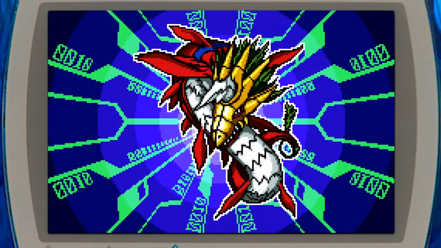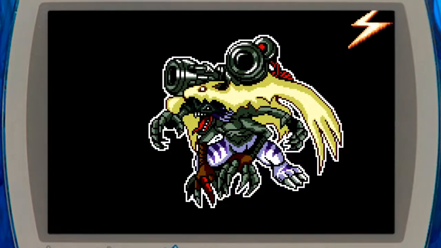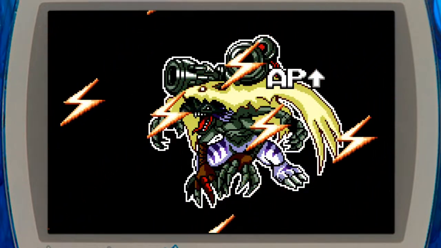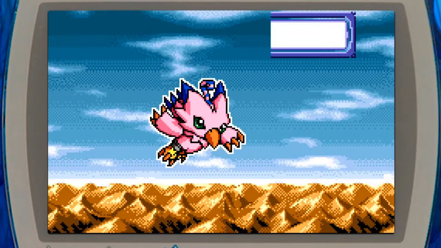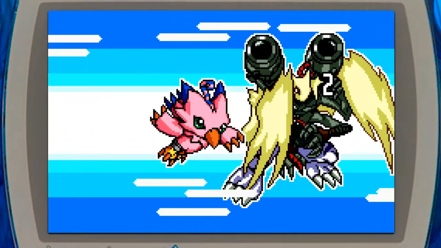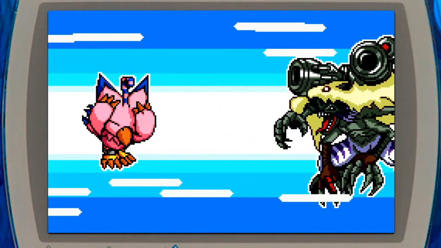Oh? What you doing with Mega Seedramon, Thunder Javelin? That's aimed at yourself. What's that gonna be? Swear to God if it's a full heal. AP up. That's just your attack up. Okay. If that was a full heal, I'd be mad. God, he could still pop one out, though. There's literally nothing stopping him from popping one out. We'll see.